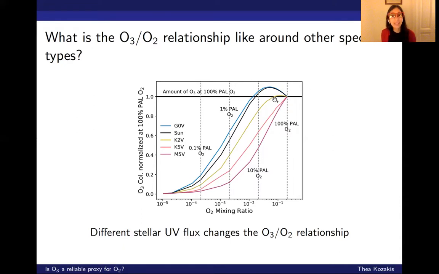So for instance, if we were looking at a higher UV star like our sun, it's definitely very relevant to know that if we're comparing cases with 100% and 10% our present level of O2, the amount of ozone there, even though the O2 level is quite different, an order of magnitude different, it's still roughly the same amount of ozone that you would be looking at. However, if you're looking at one of the low UV stars, that wouldn't be the case. As soon as you start decreasing O2, you're decreasing O3.